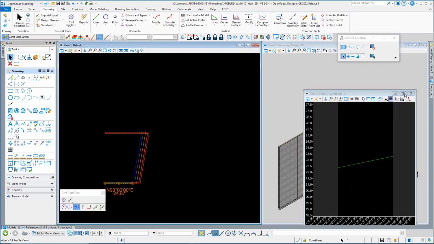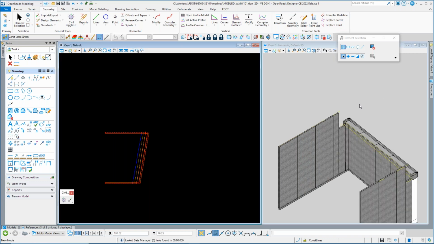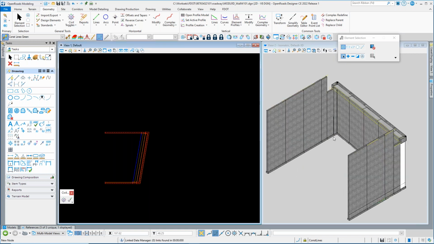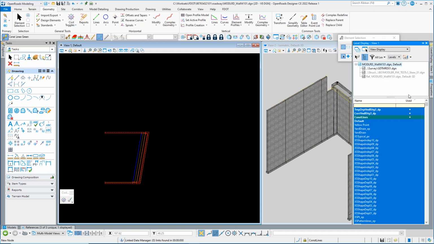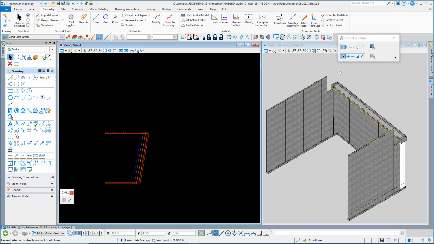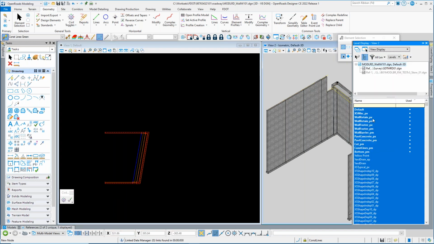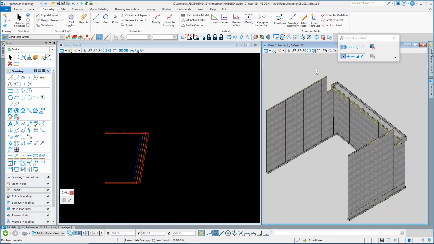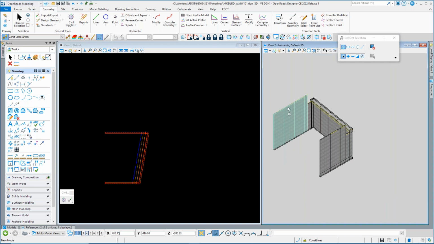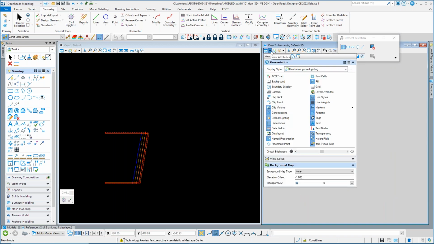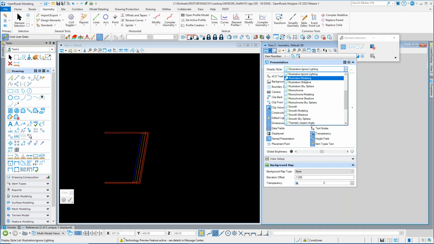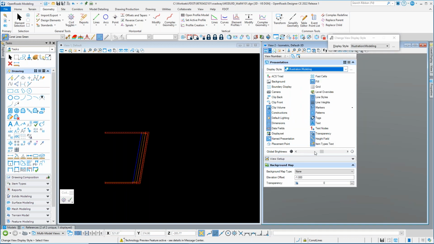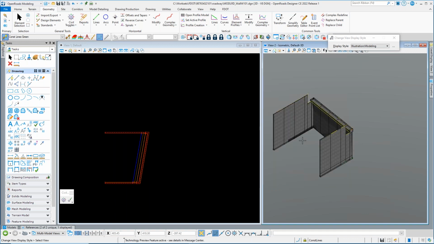Just do a quick reset here. I'm going to close this profile box. All right, now we have what looks like a box wall or wraparound wall. I'm going to go through it real quick. And let's click in here to activate this view. Let's turn off this excess. That is actually going to be our wall quantity component, but we'll turn it off for now so there's no confusion. All right, so in this view, I like to go through and we can change this to illustration modeling and we'll brighten it up a little bit.